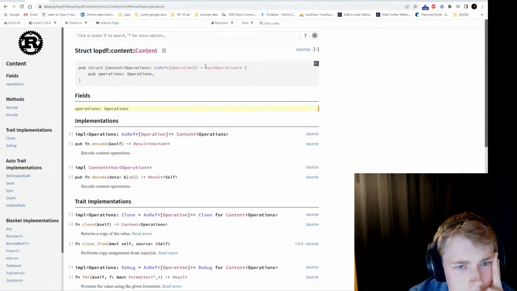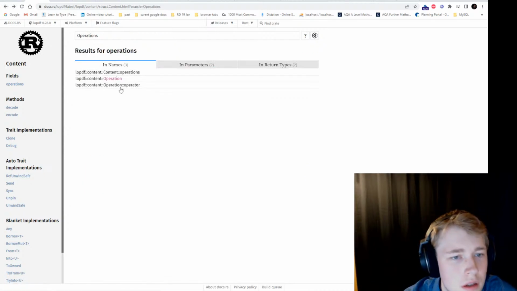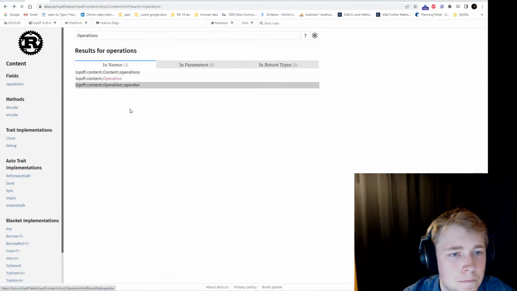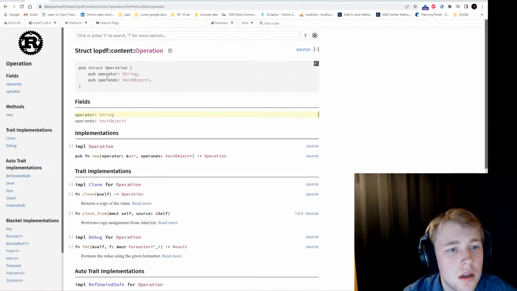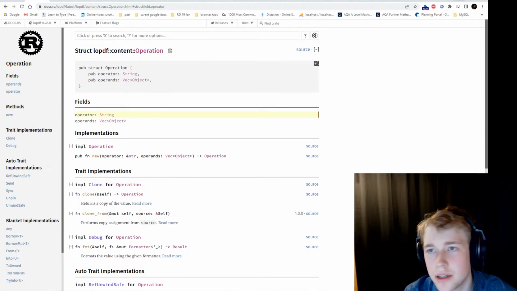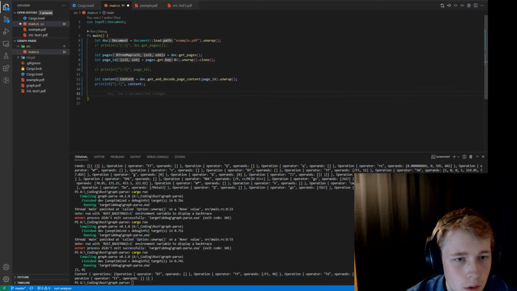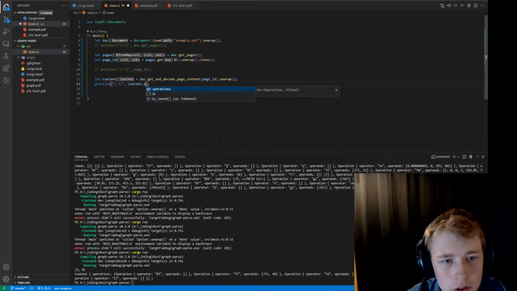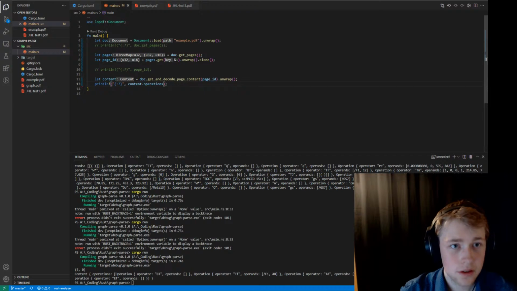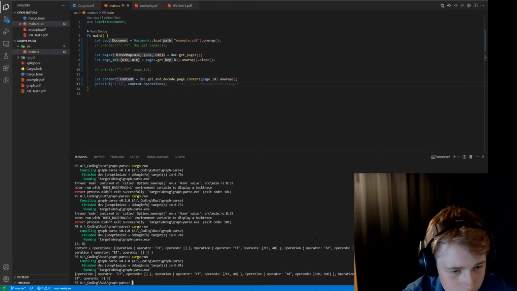Right. So that's a vector of operation, right? So you can iterate over that, right? So we want to do content dot operations. That should basically be the same thing.